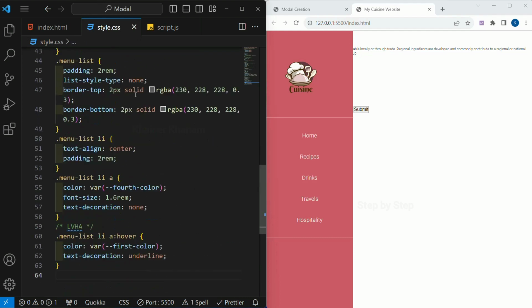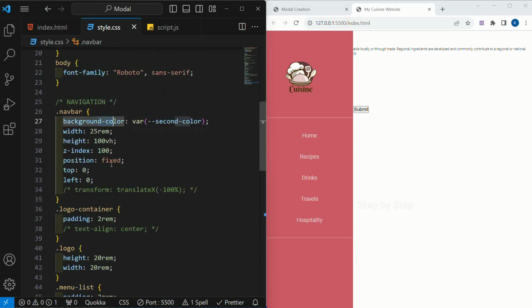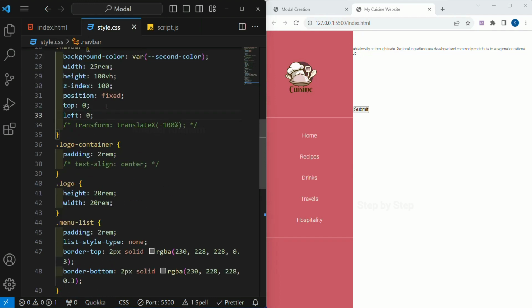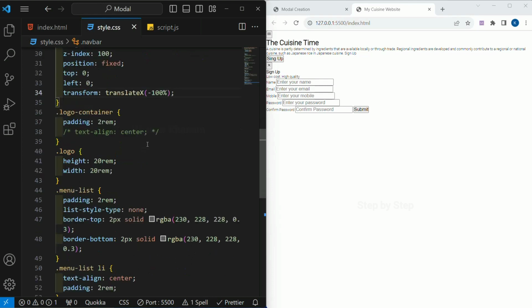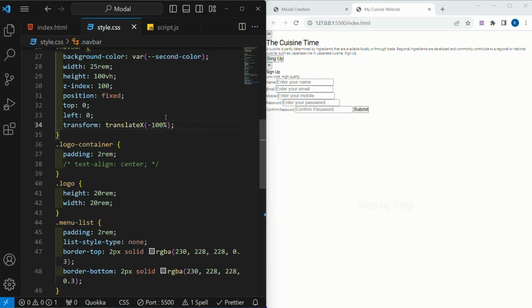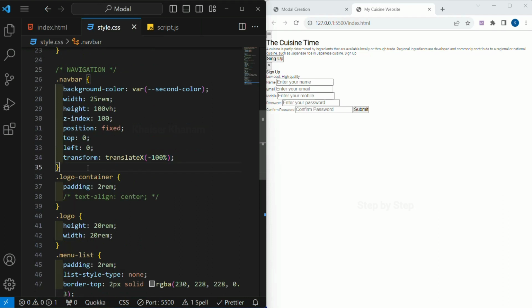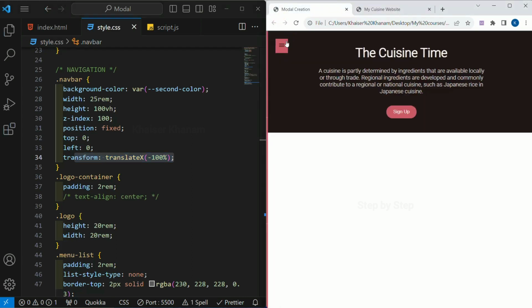So this is our navbar. We have designed a navbar. We have used position properties and also we have seen how to give top values, left values. We have seen the transform property. Now if I just uncomment this one, we have done all the stylings. I will save this. Now if you notice, my navbar has gone. It has gone minus 100% to my left side. So as soon as I click on this menu icon, I just want to bring this navbar. That we are going to see later. But this is how we are going to hide elements if we want to show some transition effects. This kind of transition effect.